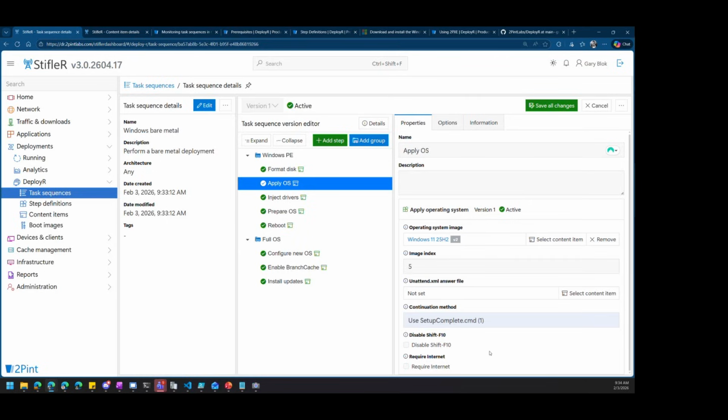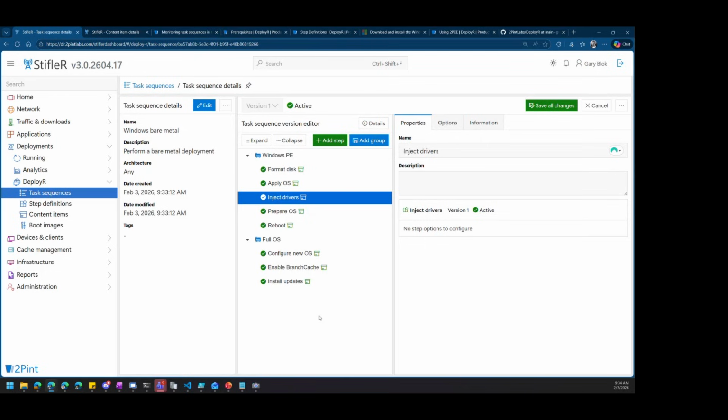And then there's a couple other options. If you're ending at the OOBE screen, for someone to then log in for Autopilot or create their account, you can have it disable the Shift F10 ability, and also make it so that it requires internet. Those are just a couple extra features to help lock it down.